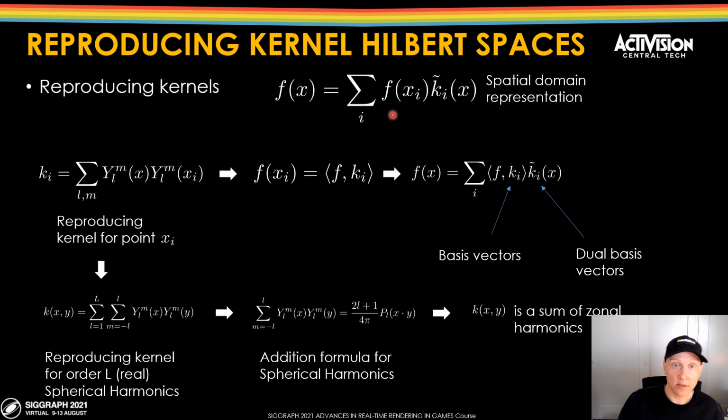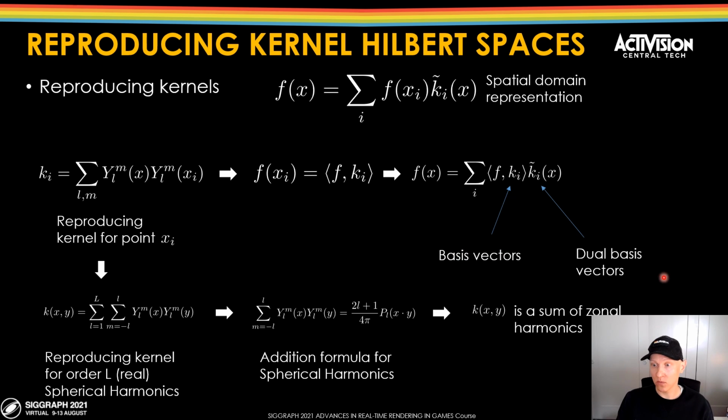In other words, the basis vectors we have here are just the sum of zonal harmonics evaluated at the particular direction given by the fixed point or direction xi. Of course, if we want to obtain a basis, we need to have enough of those basis vectors, and they need to be linearly independent. But this is really easy to satisfy as long as the directions xi here are distinct. So you select distinct points on the sphere, then you obtain a linearly independent set of vectors, and you obtain a basis.